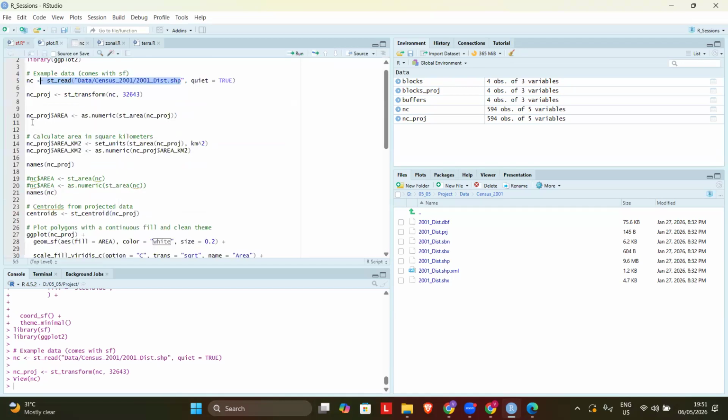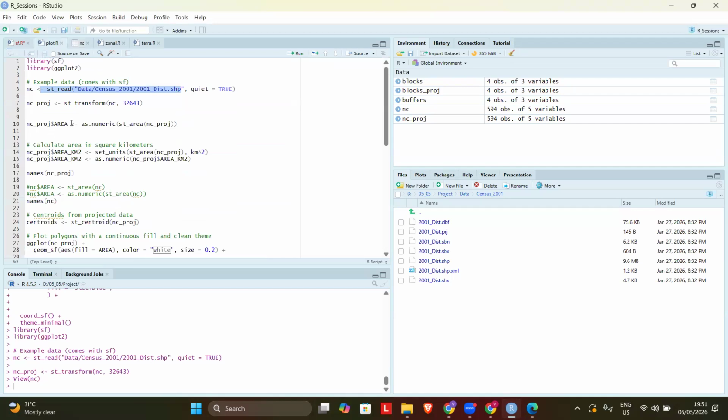For adding any new column, simply write your sf object, the dollar sign, and the name of the column that you want to add. Whenever we create any new column in our GIS data frame, we know that we have to define the data type of that new column. So obviously I want to add that column as a numeric data type. Then what value should go in that column?